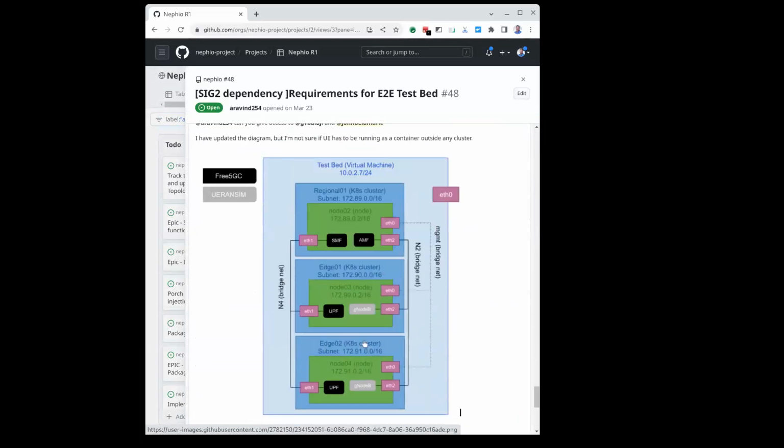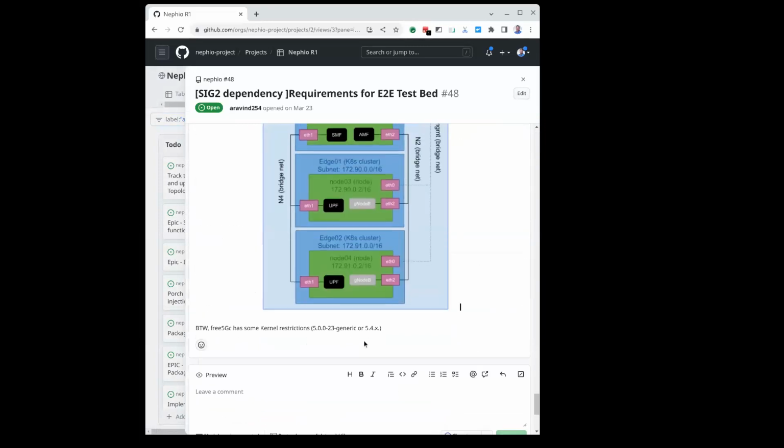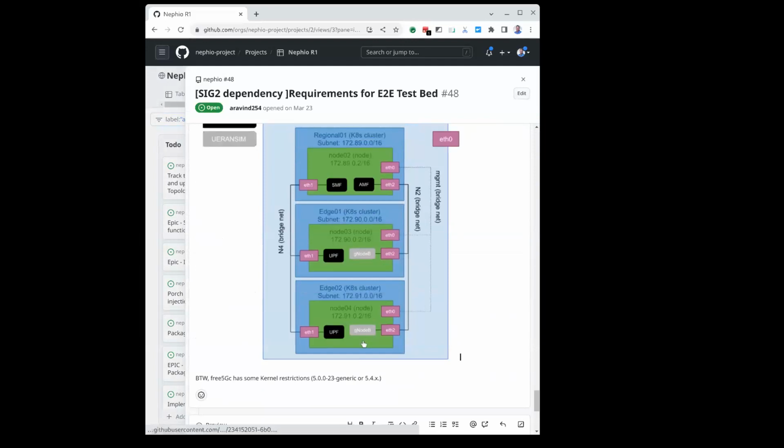I just want to mention a little bit. I was doing some testing yesterday, and I noticed, especially the problems with the pre-5G, that it has some kernel restrictions and also requires a kernel module. So if we go through using containers, I don't want to start the containers versus VMs debate again, but we have to keep in mind that P5GC has these dependencies.